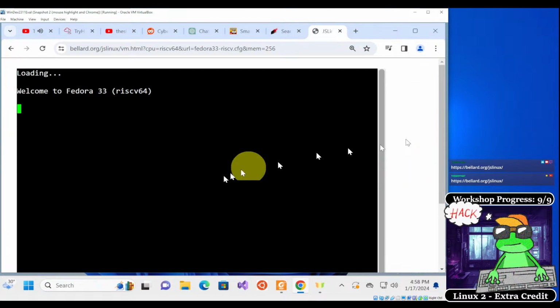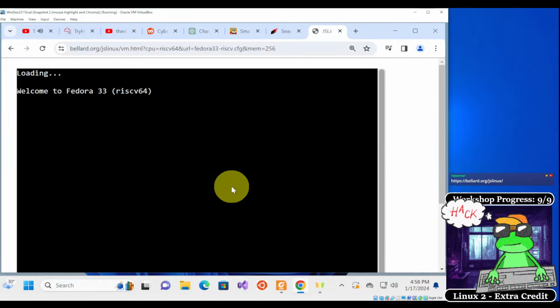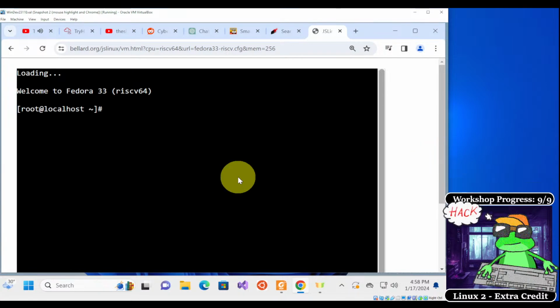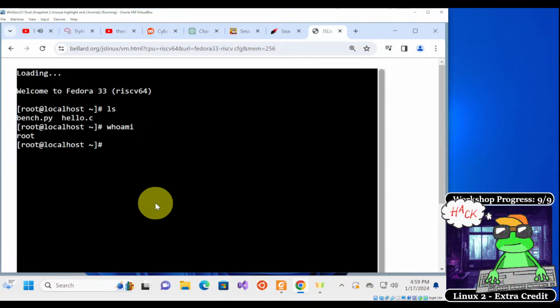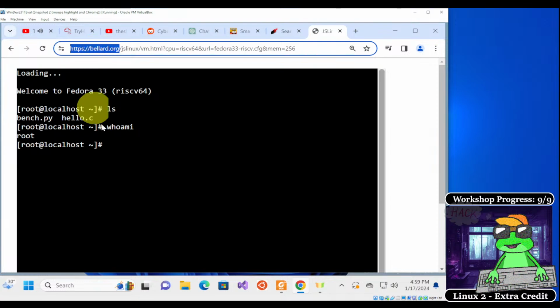This is a great resource if you want to play around inside a Linux terminal in a safe environment. It's a fully functional Linux terminal which exists inside the web browser, and you can just play around in here when you're learning how to use Linux. I really appreciate the people over at this organization, bellard.org.